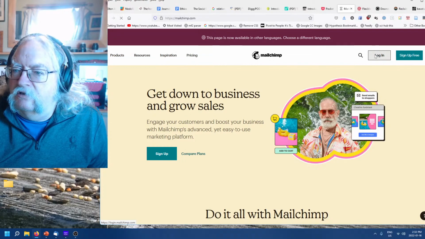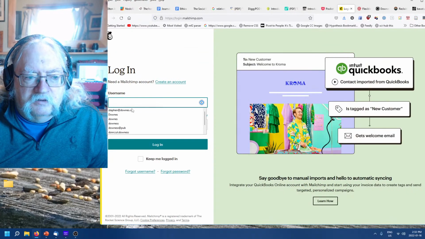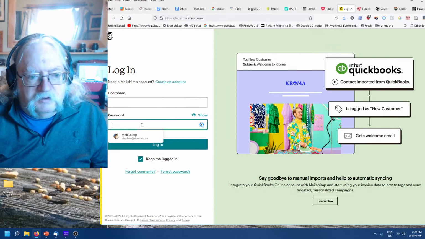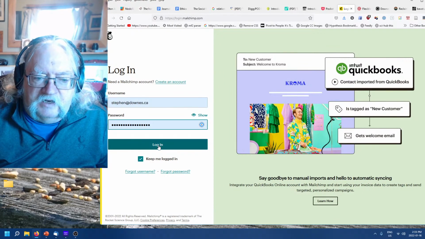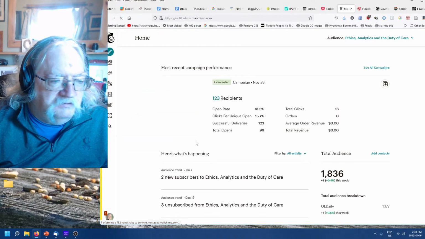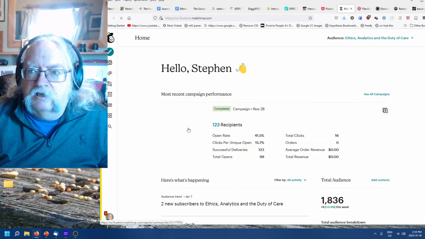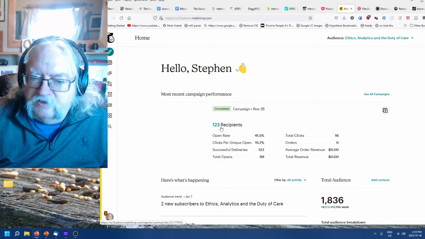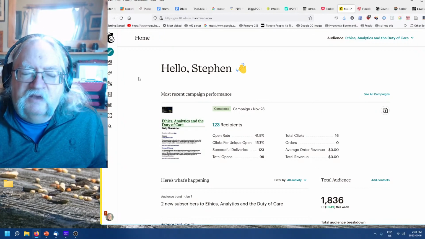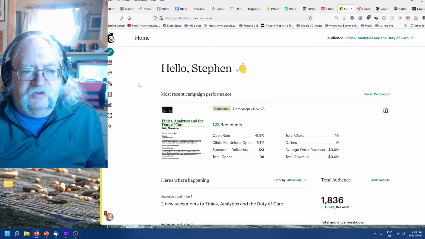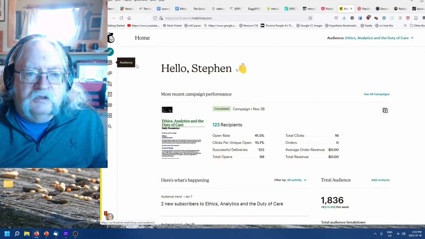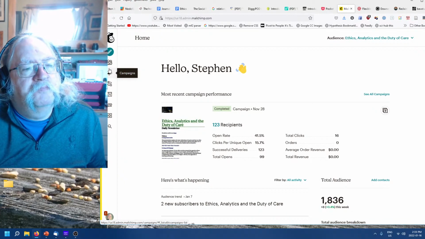But okay, so log in. There we go, MailChimp. That again is my one password service. And okay, so I ended up in the ethics, analytics, and the duty of care. I ended up with more people than I started with, and they were opening them up pretty good too.